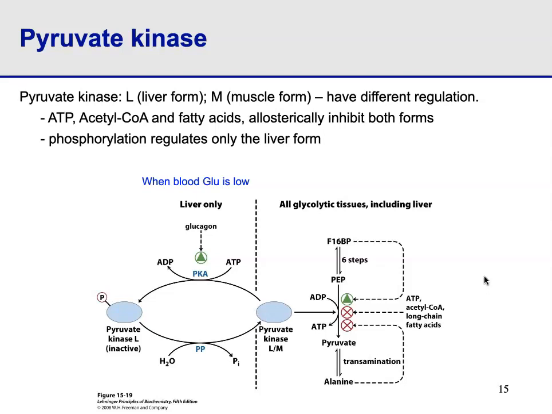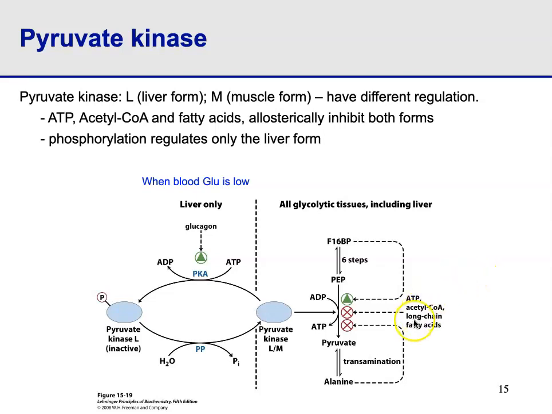Sometimes that also shuts down the appetite, but I don't think that works that way. So anyway, that's why these products have an inhibitory role on pyruvate kinase. This is an excellent example of feedback regulation, when the product comes back, binds allosterically, and inhibits upstream reactions in an attempt to regulate itself.